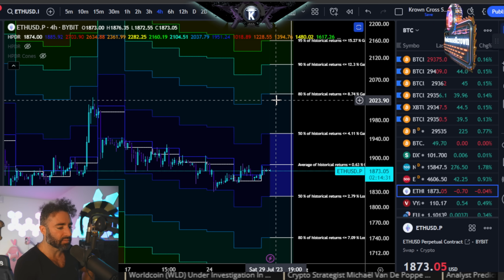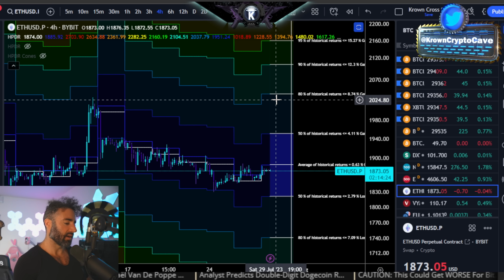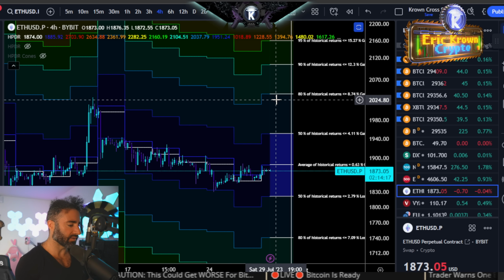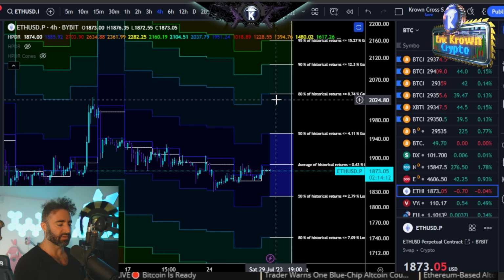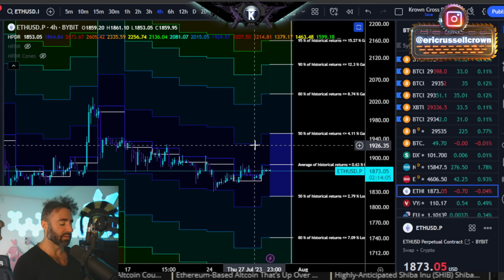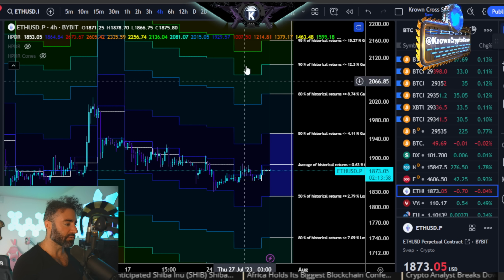Popping back above there, kind of similar to Bitcoin back above 29,500 yesterday on a 4-hour closing basis. Obviously, that one got rejected a few times in the past couple of days, so it got pretty close. But of course, that's why closures, in my opinion, are just better standardized in this case. But I suspect that if Ethereum can retake the average of its range, Bitcoin probably does as well, and then you will see that hidden bullish divergence on the daily play out, probably getting a nice move well above 1900, probably somewhere to like 1920 to 1930, maybe even more. So that's the range for the short term.